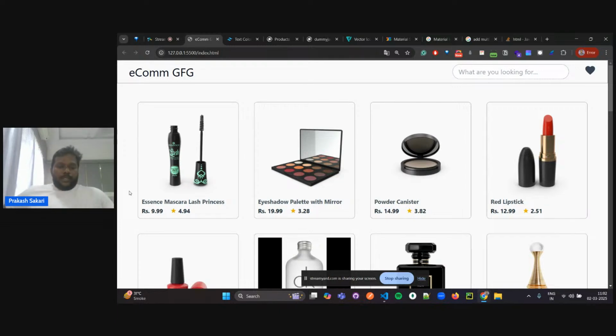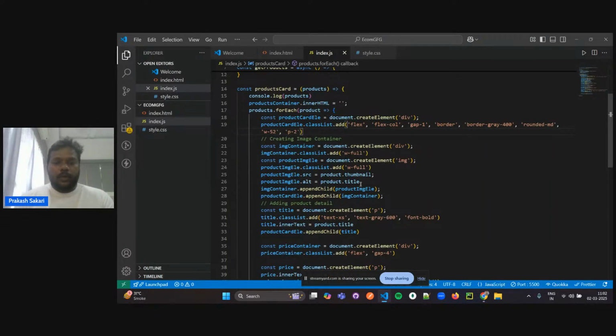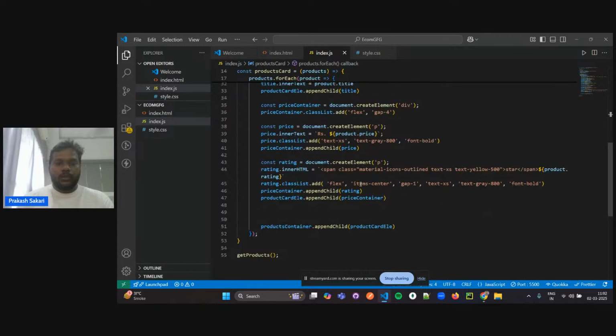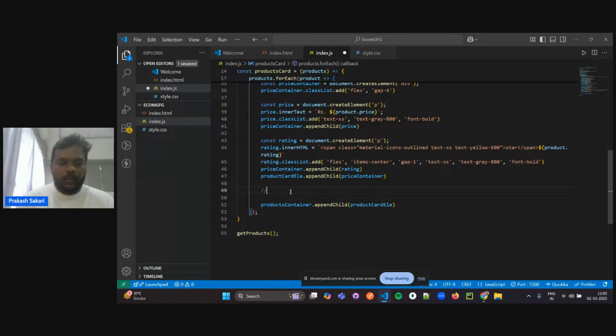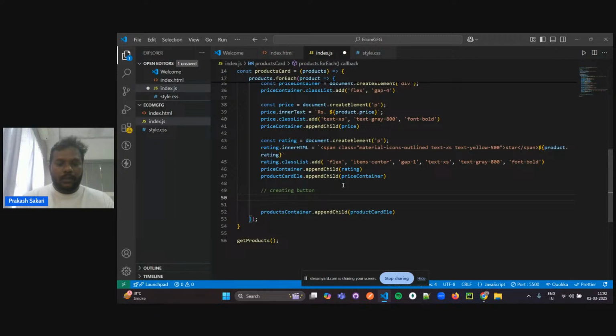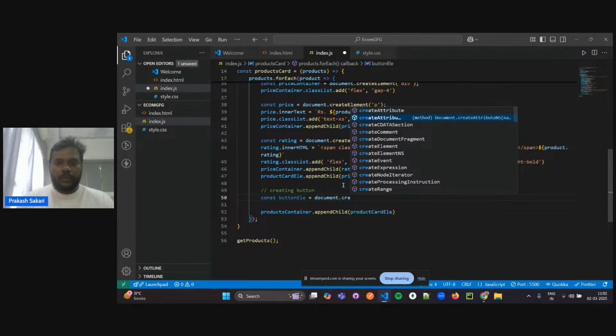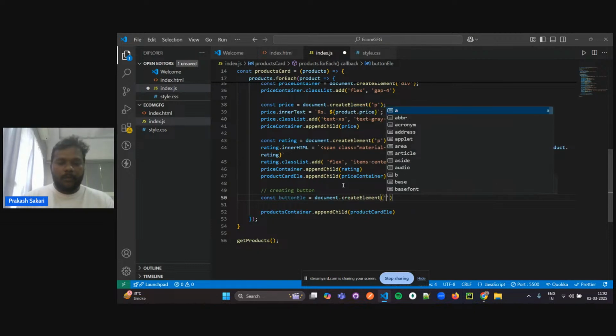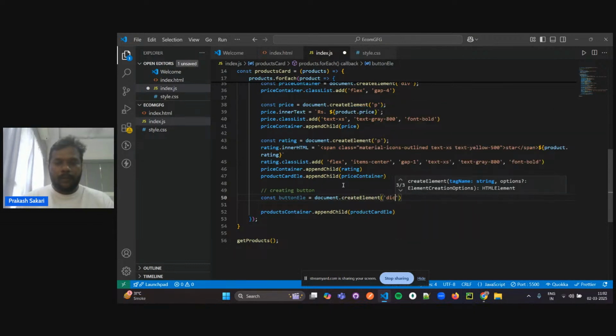And okay, let's add a button also, so that we can also add it to the wishlist. So I'll just write creating button. Okay, a wishlist button. So I'll just create a container over here. Okay. So I'll just write const button element equals document.createElement, and then this would be a container.